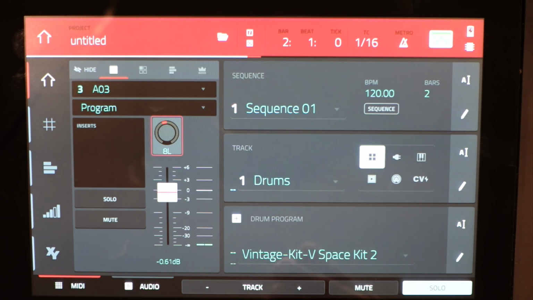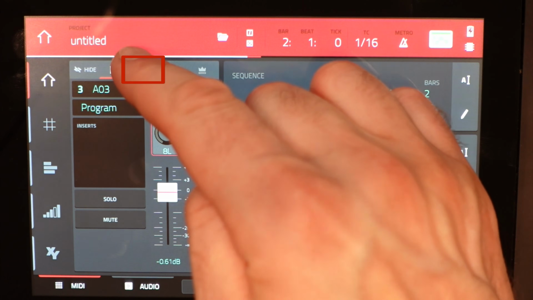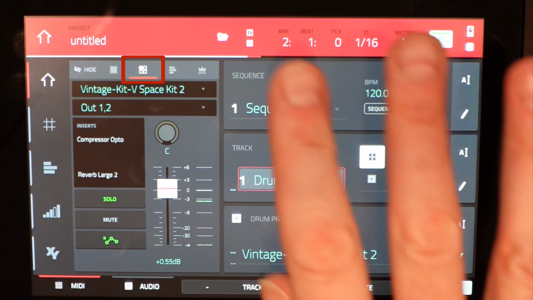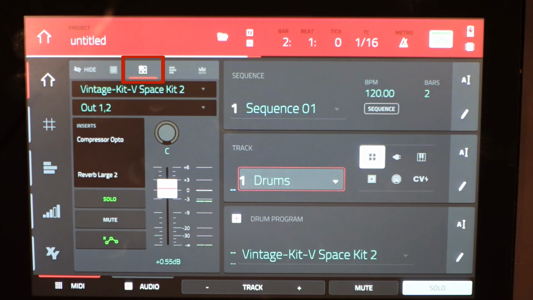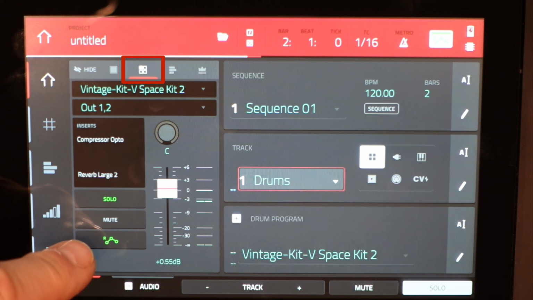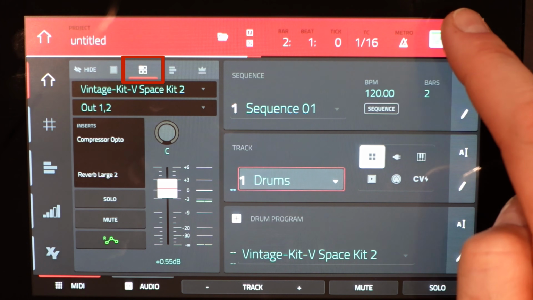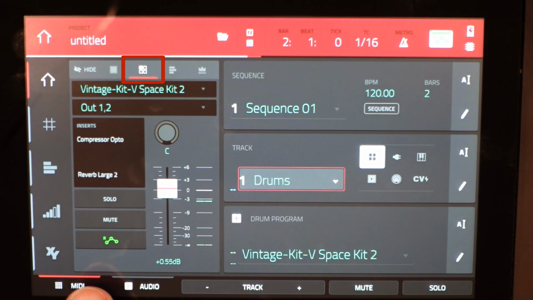Then I can go to the bigger picture and move out to the program. By clicking that guy right there, now I can adjust the overall volume of everything within this entire program, all the sounds. I can see that there's a compressor and a reverb on this program, and that I actually have this program soloed, and the state of the automation of the entire unit. So if we go here and unsolo it, you're going to see that it's now unsoloed. And if I change the automation right here, we're going to see that the automation corresponds. So it's just another quick location to change the automation state.